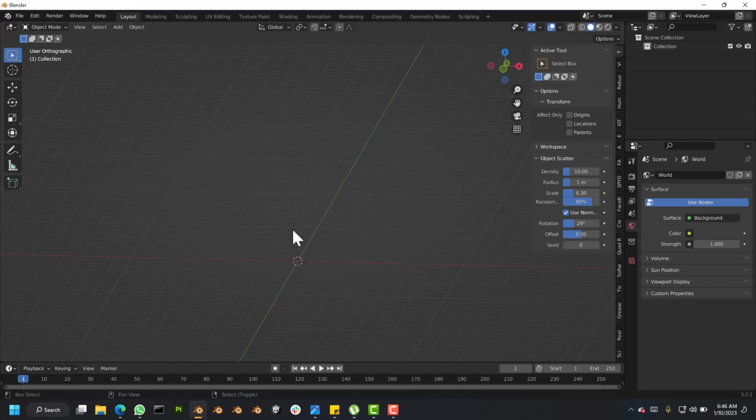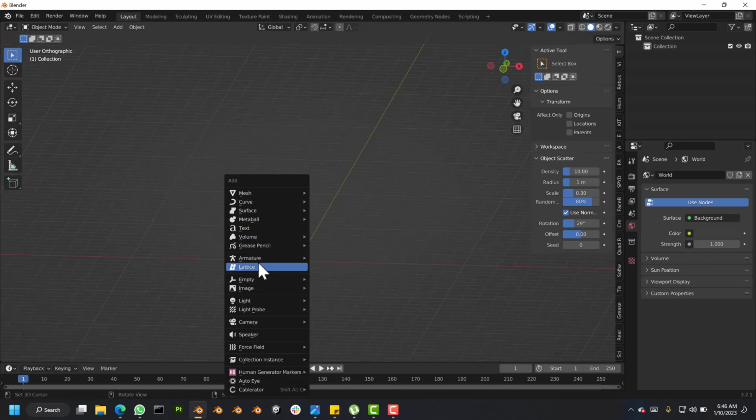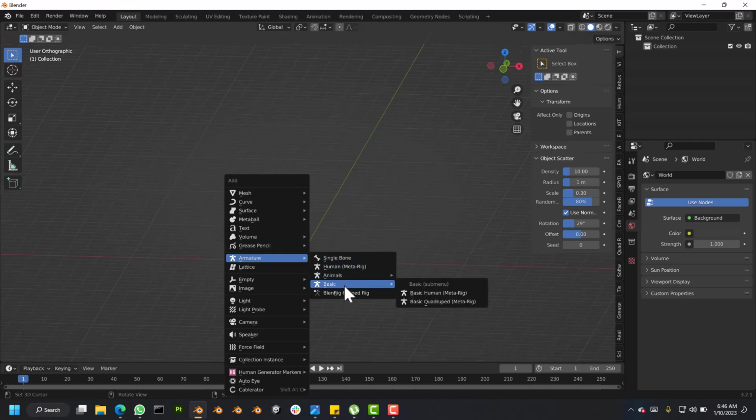All right, so let's go Shift A and add. Rigify is built up of different rigging systems, starting from a single bone. Let's say you want to rig a cup, for example. You can add a single bone to the armature and convert it to a rig and use it as a rig instead of the object itself. You can also add the meta rig, which is what we're going to add now.